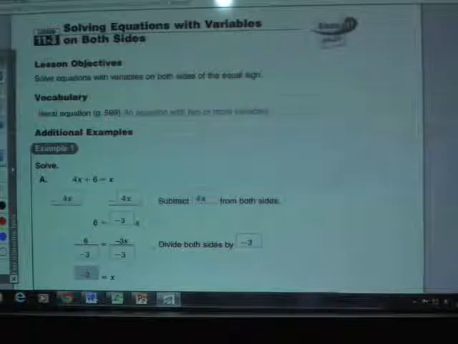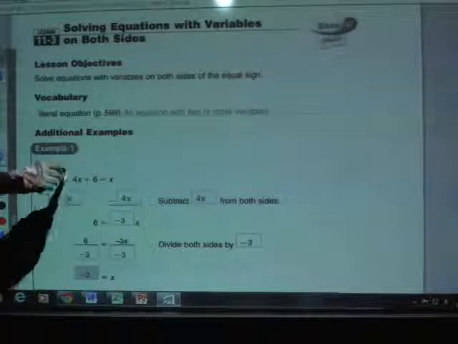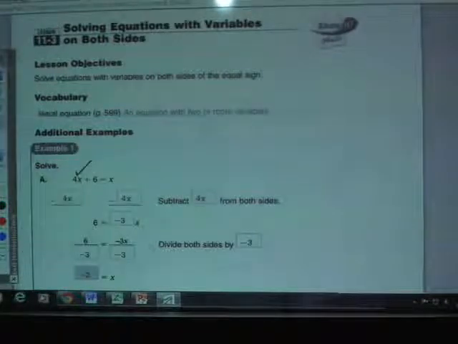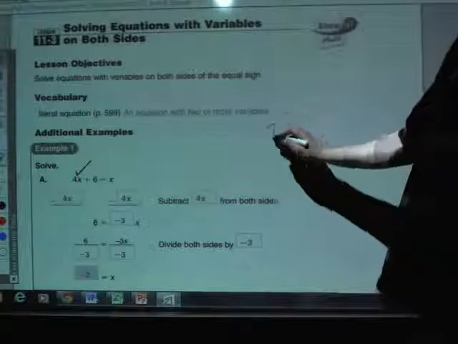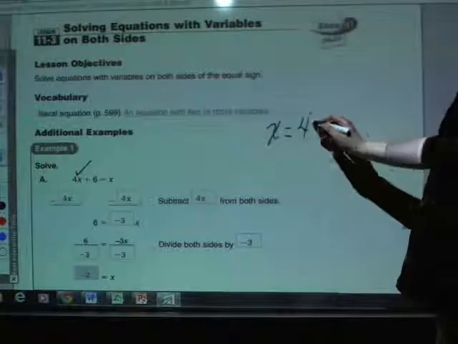4x plus 6 equals x. Okay, so the rules say keep the variables on the left. Well, as you can see, I do have the variable 4x on the left, and that's really the only thing that's good about this because 6 is a number and it's on the wrong side. x is a variable, it's on the wrong side. So what I would be prone to do here is to go ahead and flip this around and rewrite this as x equals 4x plus 6.